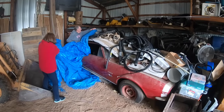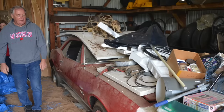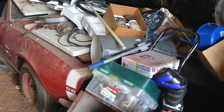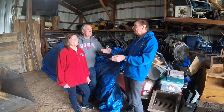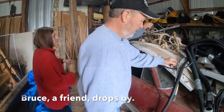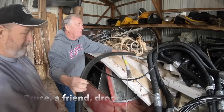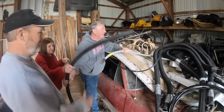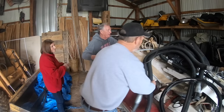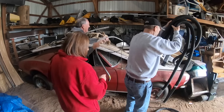It all comes down to the more room you have, the more stuff you don't throw away that you should throw away. Your kids are grown up, and they gave you a dumpster for your birthday. So they've given us the hint that they don't want to clean out this shed when they're gone, so we have to start working on it and getting rid of the junk — and this definitely is not junk underneath all those treasures.